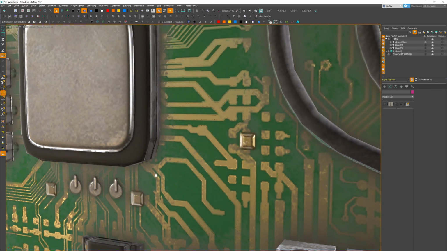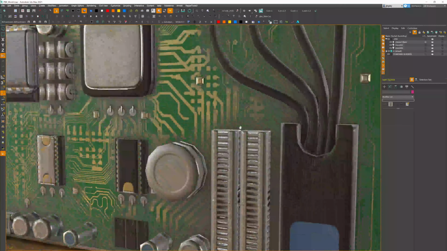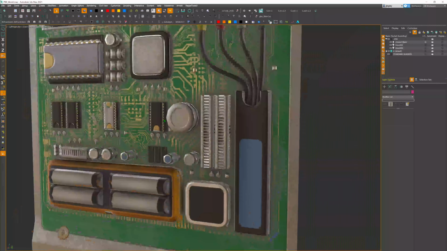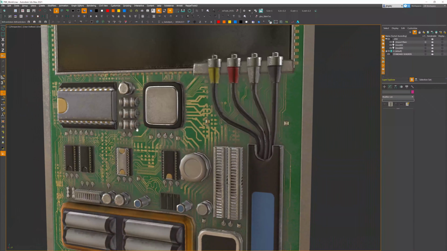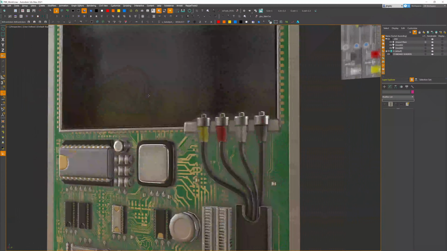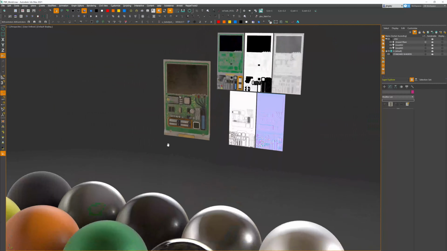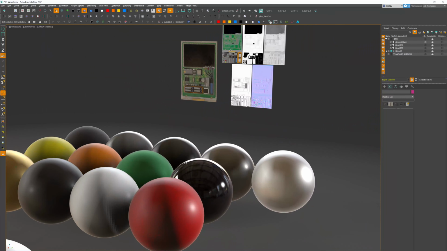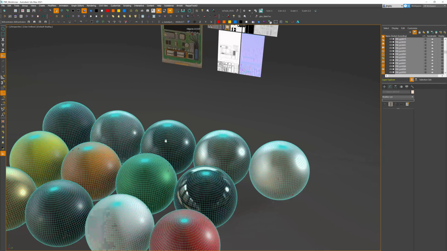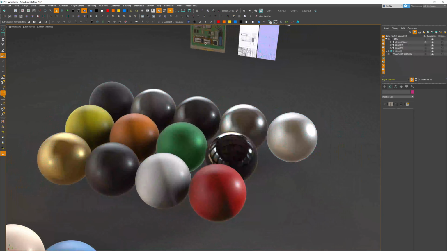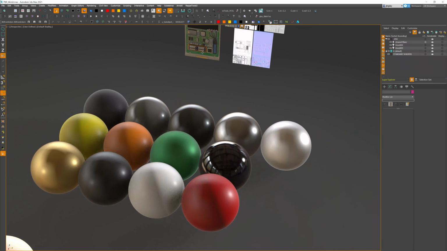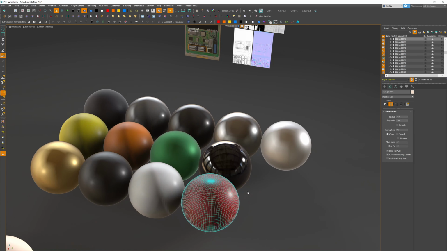The little circuitry boards back behind it. What kind of plastic is this? Is it rubber? How do you make an LCD screen? I don't know. So, knowing some of these maps inside of PBR and how to isolate your different materials. These are all my materials that I pulled out of this texture. I would call them raw materials. And so we have our plastic here.